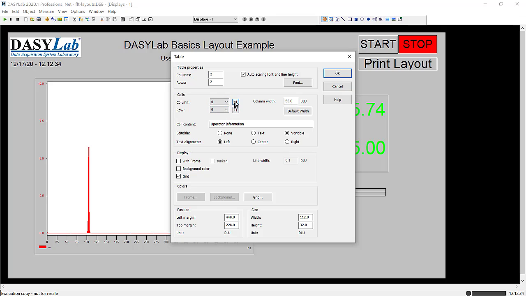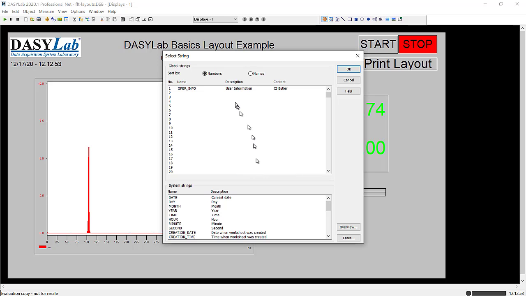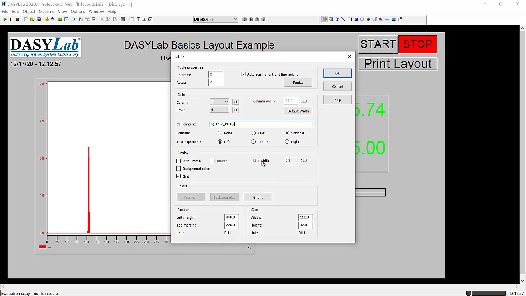Now I'm going to move to column 1, row 0, and, oh, I did that backwards, didn't I? All right, go back to 0. 0 is not editable. Column 1 is going to be the variable because I'm going to right click here, go to global string, and I'm going to select global string 1.